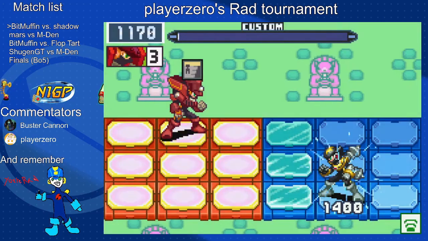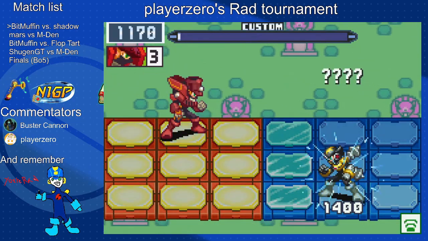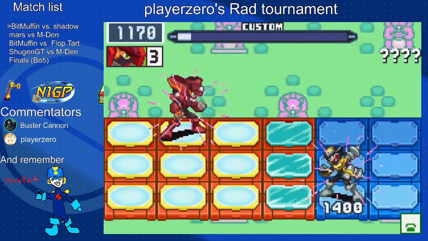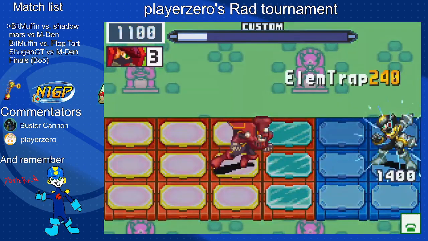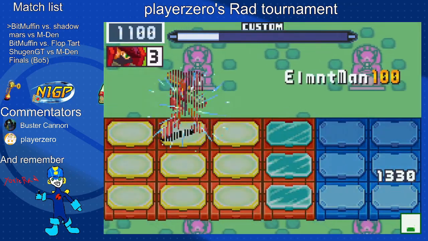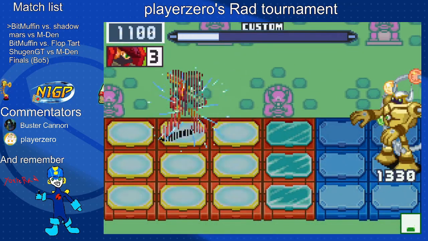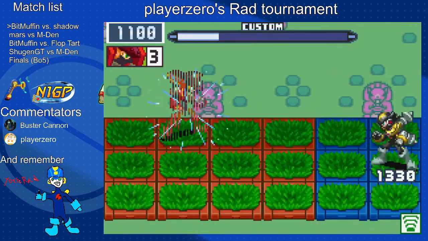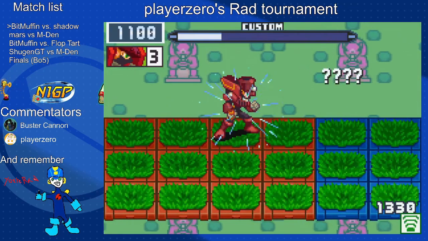I like that order of using Sanctuary first, and like you said, using it when you're at neutral or minus. Just kind of gives some insurance. Ooh, that's okay. That's smart. Gets rid of the Element Trap. Unfortunately, no. Oh. Yeah. Element is such a good chip.